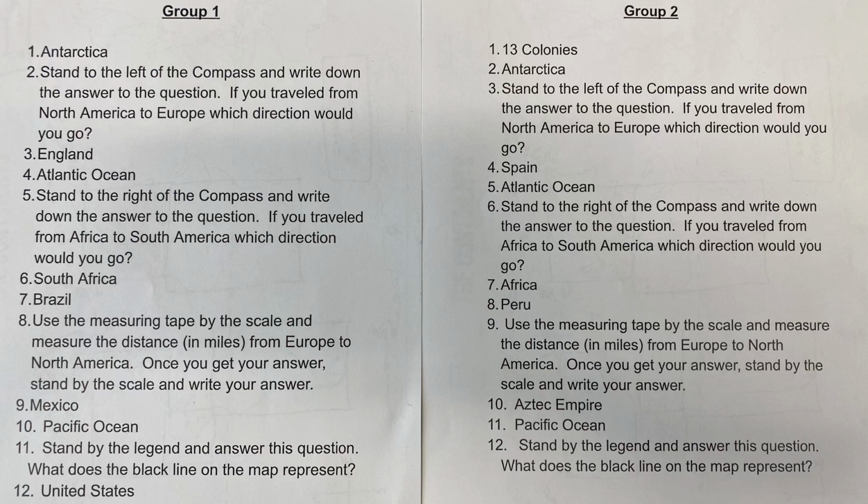So let me show you how we're going to have students go to different spots by pulling up the 2 worksheets for group 1 and group 2. So I randomly choose a number, and then students have 1 minute to move to a location. But you notice each student has a different location for each number. For example, if I call number 4, group 1 will move to the Atlantic Ocean, and group 2 would move to Europe. There are a total of 12 questions. 8 have to do with the geography, memorizing where different locations are at, and then 4 have to do with those skills, using the compass, using the legend, using the scale, and so forth. But to see the quiz in action, let me show you what that looks like.